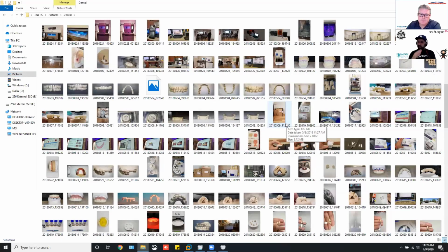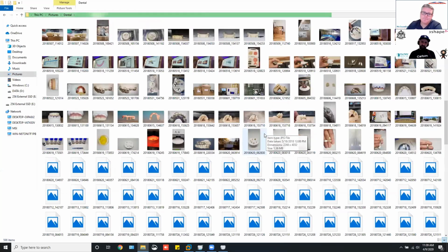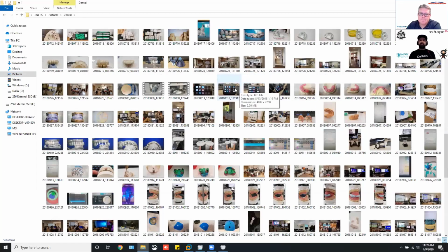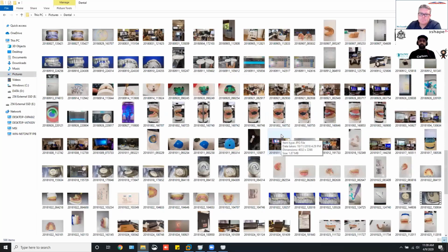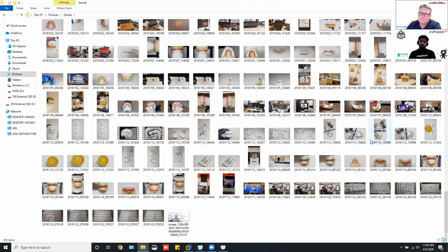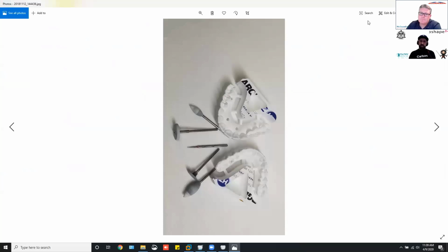The other thing is, I'm trying to find it while we're looking at it, Wagner. Wagner's got a really good line of tools. They even have a zirconia green state finishing kit that you can buy and use to finish your zirconia down. Crowns, I really just smooth the sprues down, and that's pretty much it.